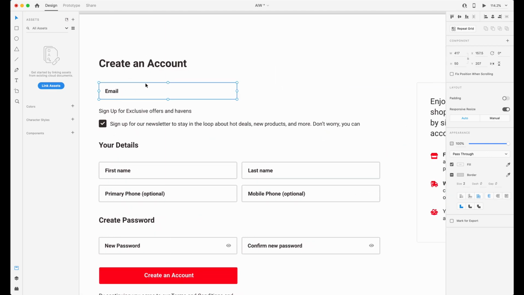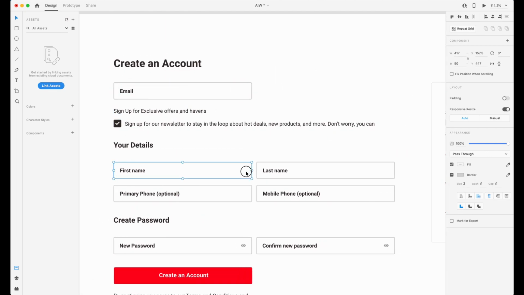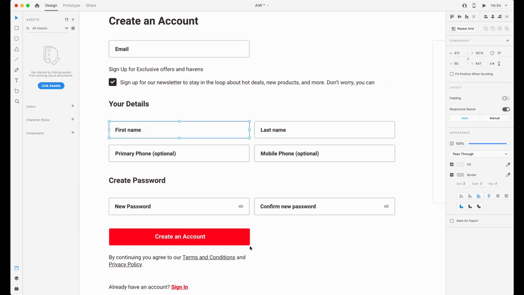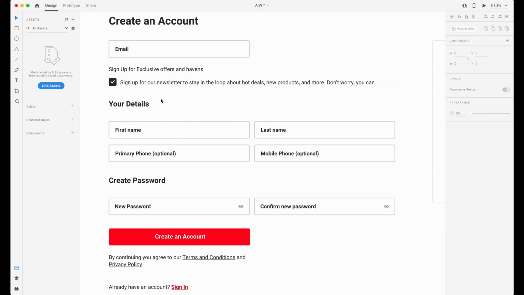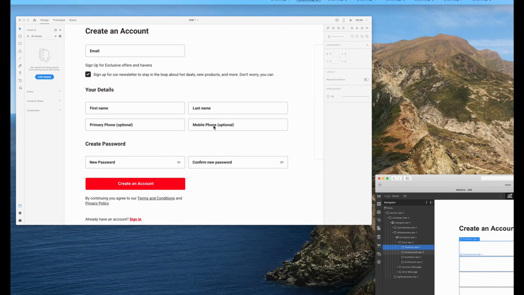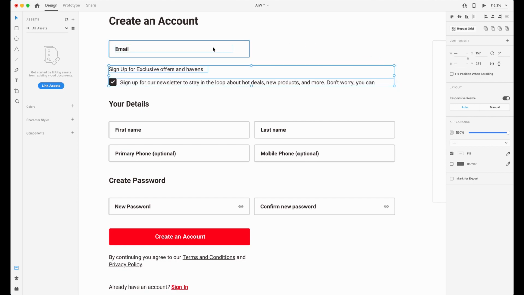I'm having those elements. An email field that is taking up half of the size of the general container. Next, I'm having a few strings with text and a checkbox. So I am going to separate those over here.